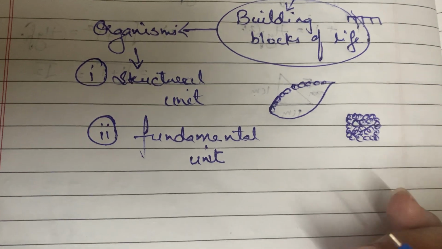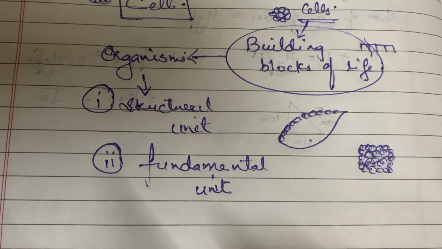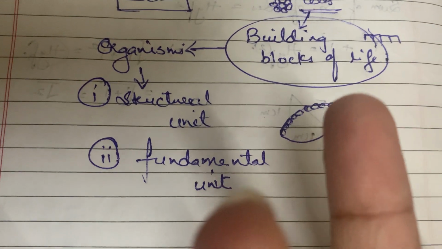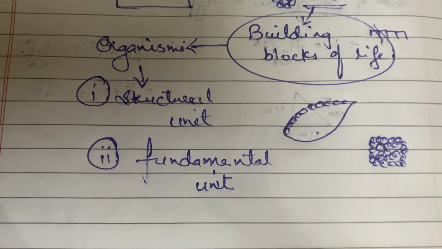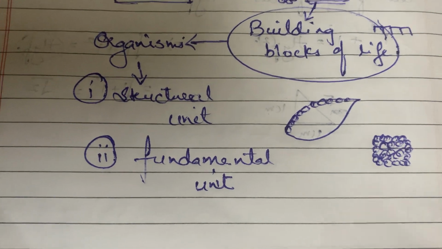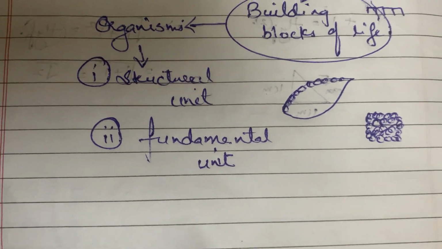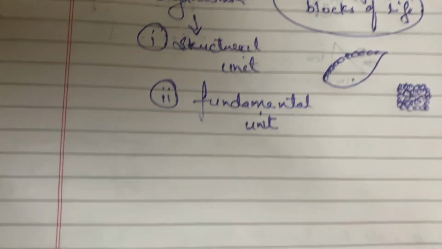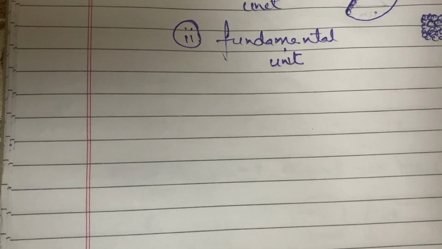After that we have the fundamental unit. What is a fundamental unit? A fundamental unit is the base thing. Imagine if the cells did not exist, the complete organism would not have come into existence, isn't it? That is how we give the name fundamental and structural unit of life to this particular thing. Okay, now going ahead, we have also studied the different types of living organisms.